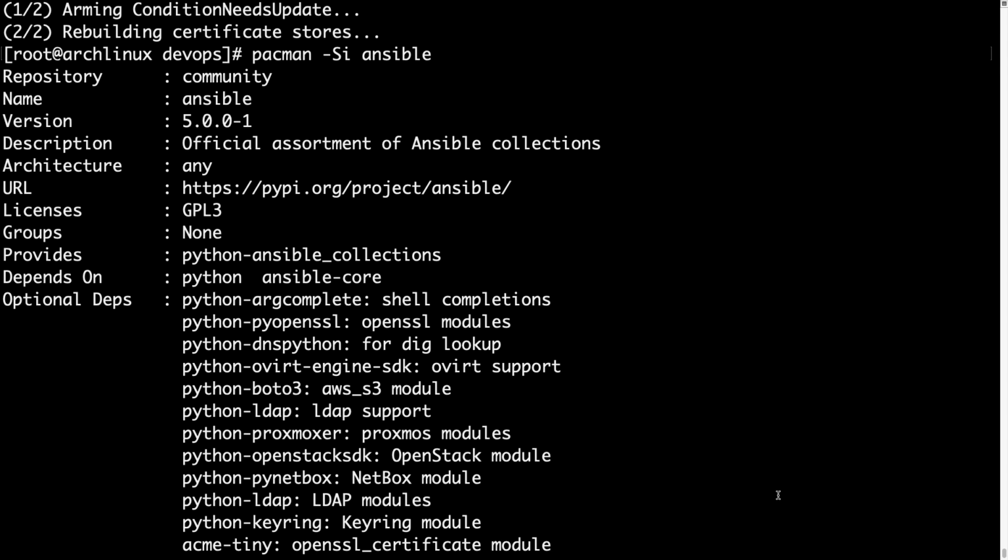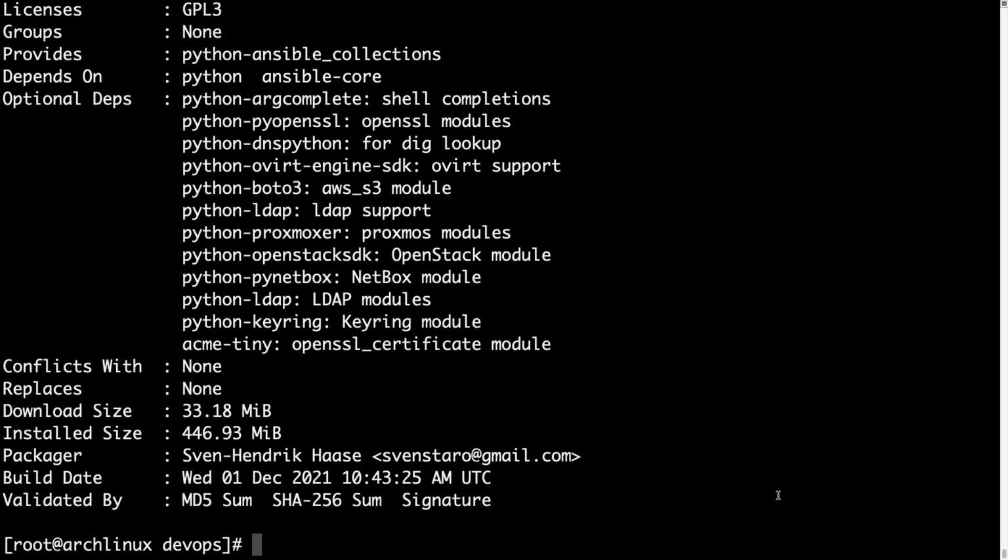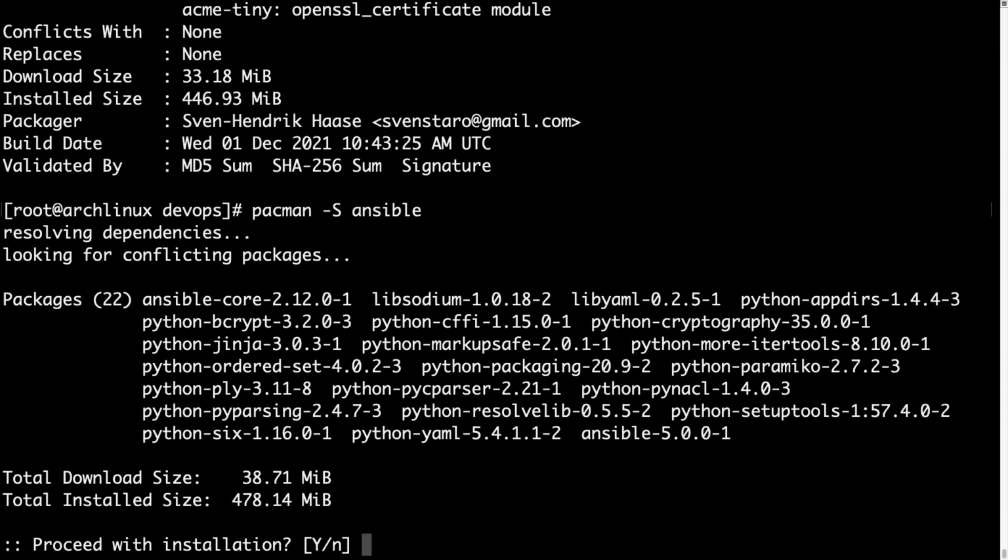What do you think? To install, let me use pacman, and this time with option -S. Ansible is going to install 22 packages, as you can see, with a lot of Python library dependencies.